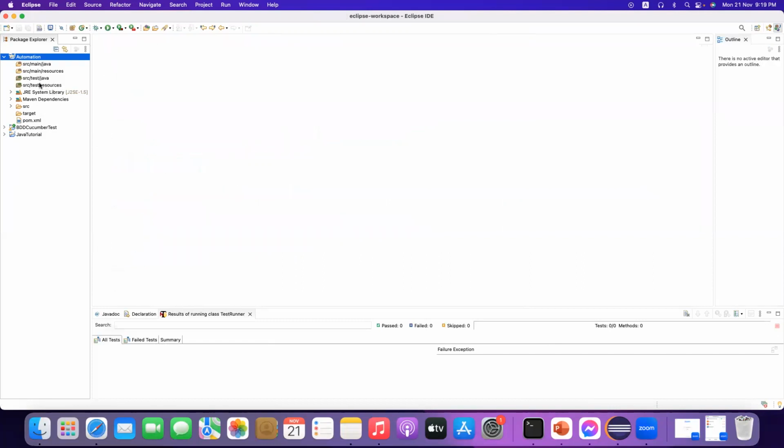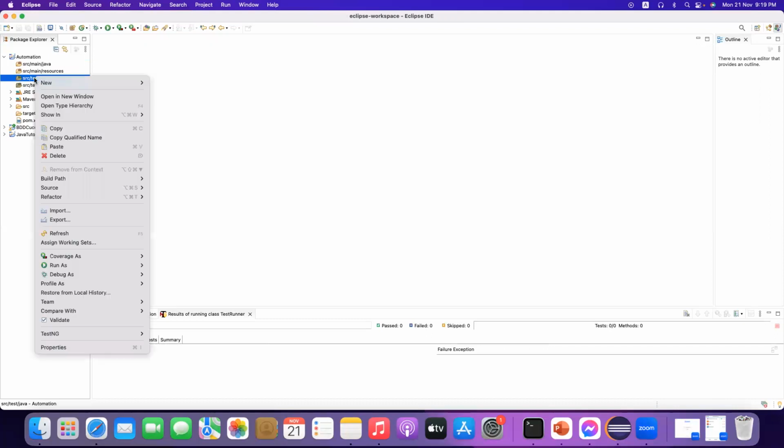Now I'm going to create a class inside src/test/java, because we will be working only on these two packages, not the first two packages, because these are for the software engineers or software developers. These are for software development engineer in test or QA automation engineers or the test engineers.